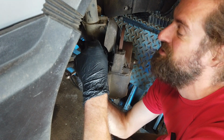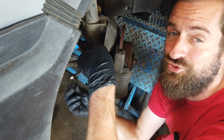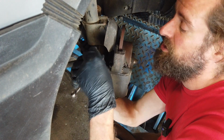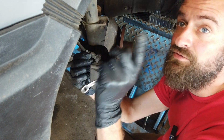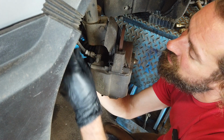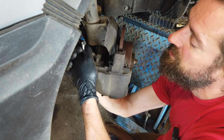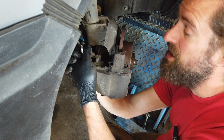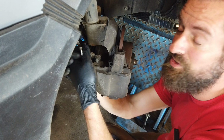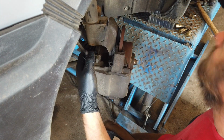Now I've got a lot more, so it's no problem. But it's actually extremely reliable. I rebuilt the engine and fixed a lot of rust on this a while back. Follow the link in the top of the screen to follow the entire series on this car. And since then, this has just been so reliable. I think it's the most reliable car that I own at the moment.